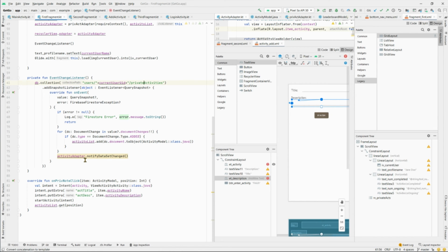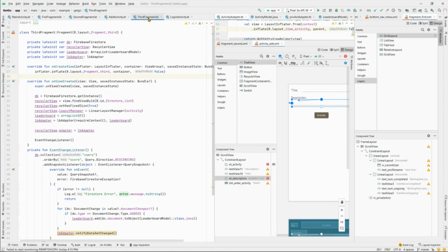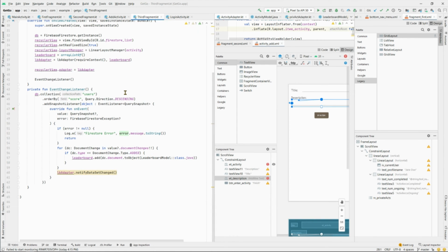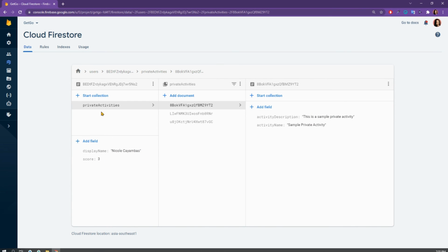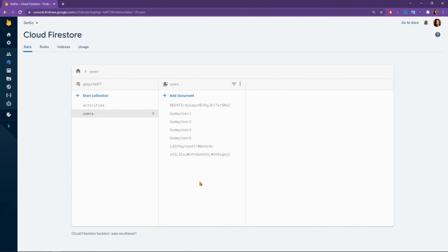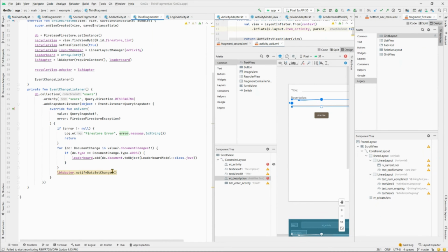Same thing happens in the third fragment. So in the third fragment, the documents in the user's collection will be shown here. These documents are going to be the ones displayed in the third fragment or the leaderboard.